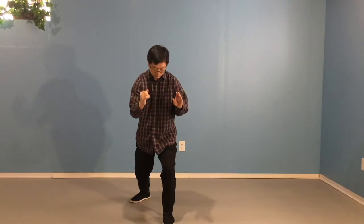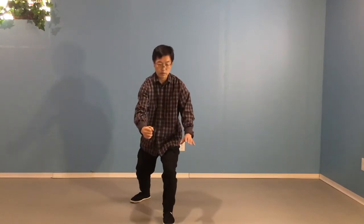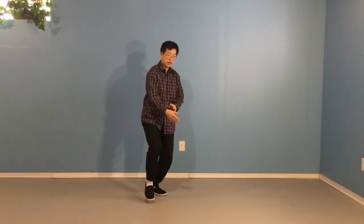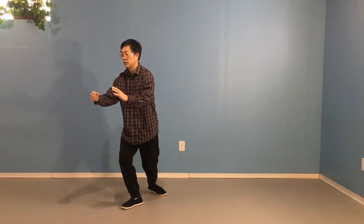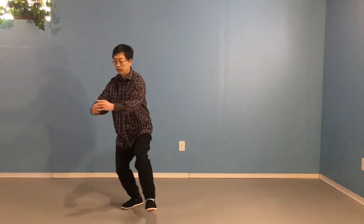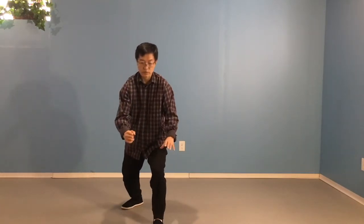Okay, then when you finish this punch, it should be at about abdomen level or even lower. Okay, so it's going this way. Then the left hand, not much. The left hand just drops down, then goes behind the right fist, then follows the right fist to the right. Then, as your body is already on your right foot and you're ready to step the left foot forward, the left hand goes to brush. Then it brushes as your body turns back to face the front. Then it's brush and your right fist punches forward.